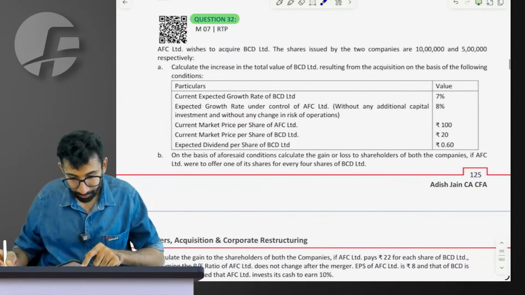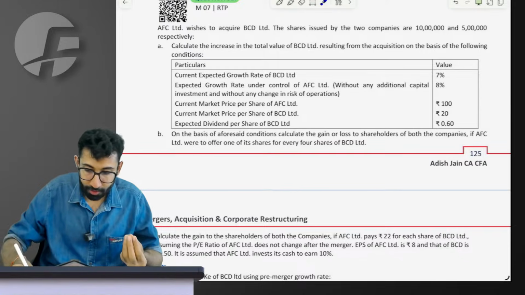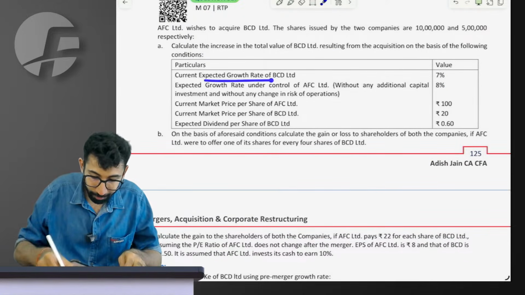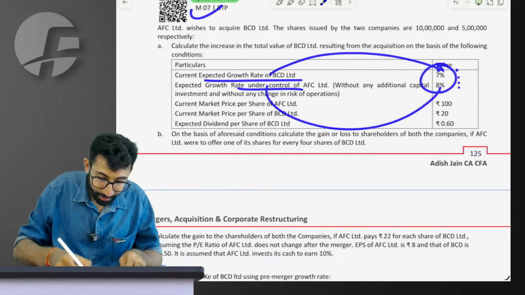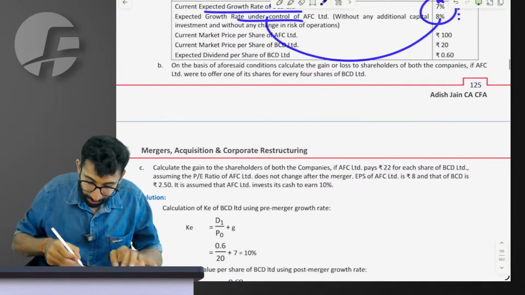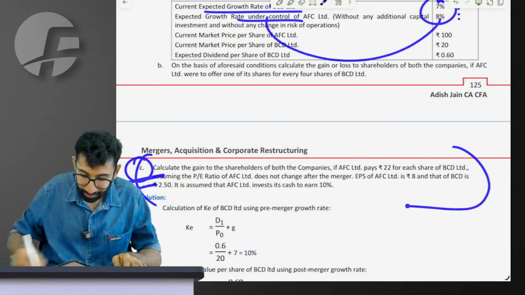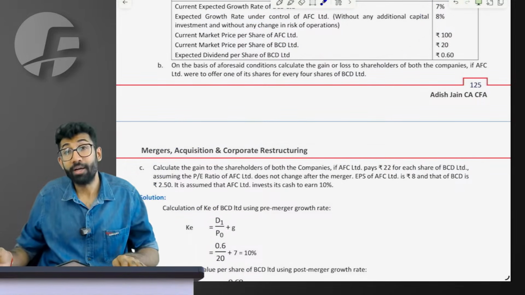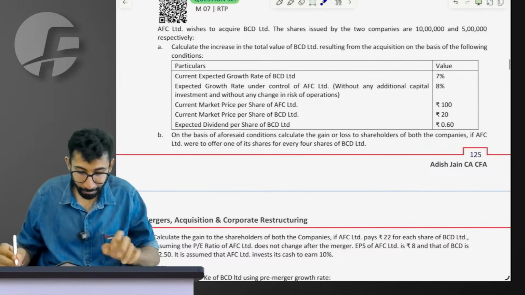Come on. 32 is also a category question. You'll have to do it on your own on the similar pattern. It is a similar pattern. Previously the growth is 7, now the growth becomes 8. All that is easy. Question 32 is a category A question, especially because in the C part of this question they give you good things. Why? Let me just guide you on this question. We are not doing it, I'm just guiding you.